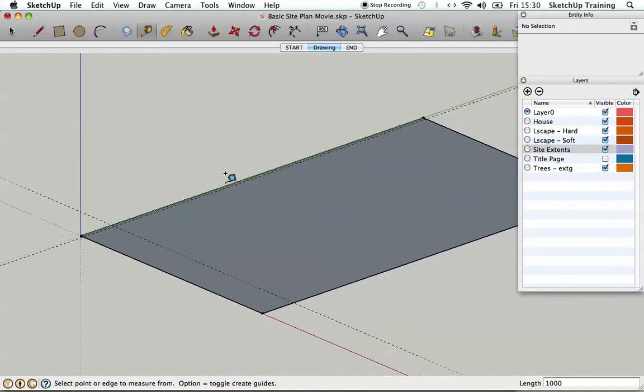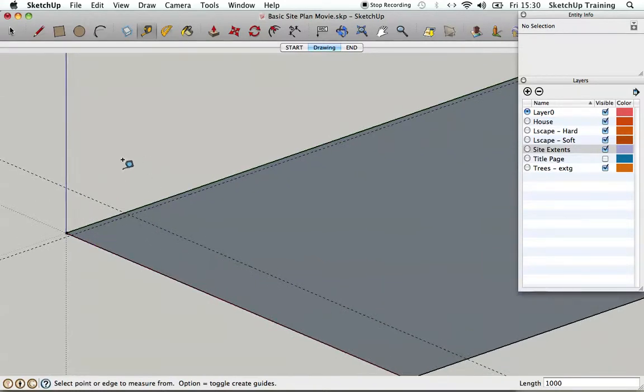This time we know the house is 5390 wide, so instead of selecting off the boundary of the site, I'm going to select off the previous ruler I dragged out, the previous guide. So this time I'm going to select it out and I'm going to drop it at about 2.5 metres. Now I'm going to type in 5390 millimetres, and it's moved it out. So that's the guidelines to enable me to draw my house.